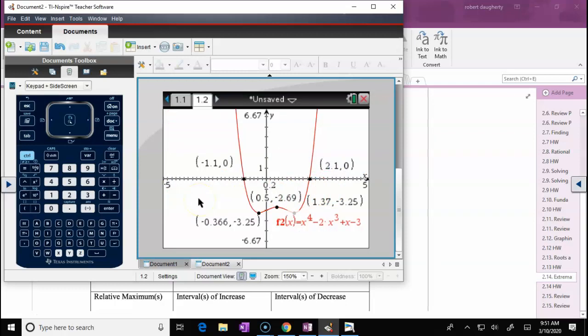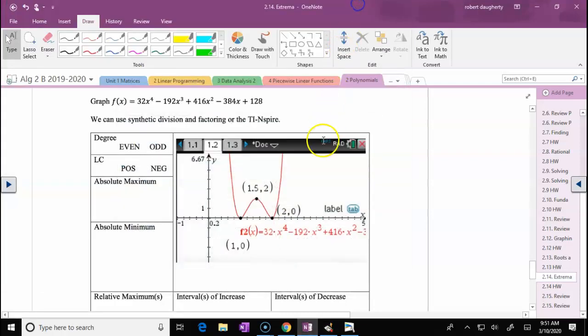Okay. What is a factor of this polynomial? X minus 2.1. What's another factor? X plus 1.1. So those are factors. Is this an even degree polynomial? Yeah. Positive coefficient or negative coefficient? Positive. Okay. So even without you using the TI, I could give you a graph that came from a TI and you could answer the question.